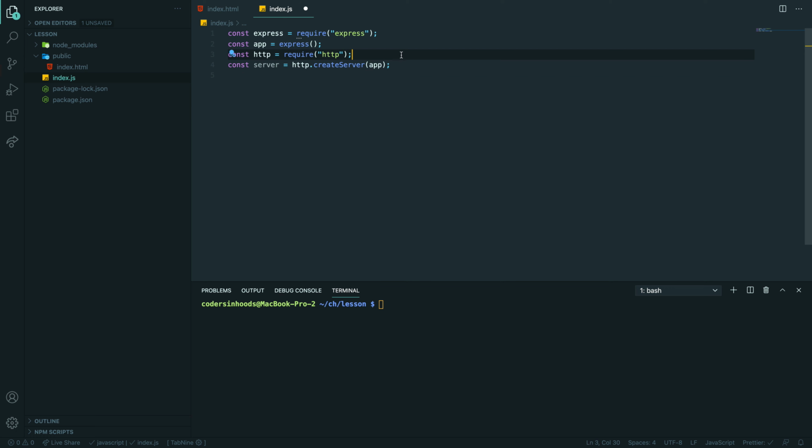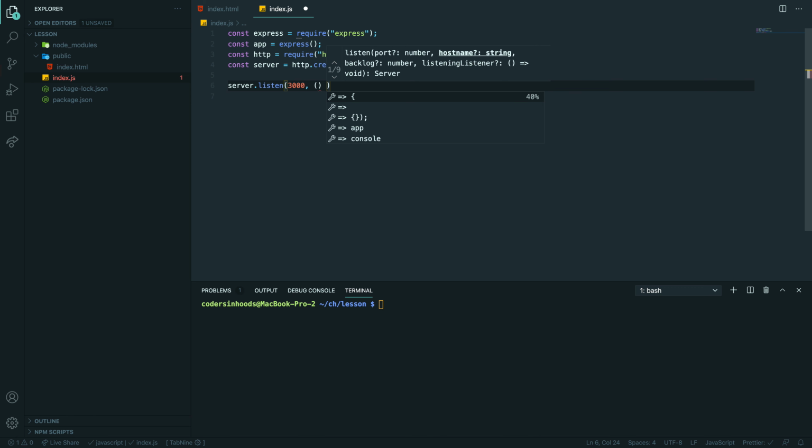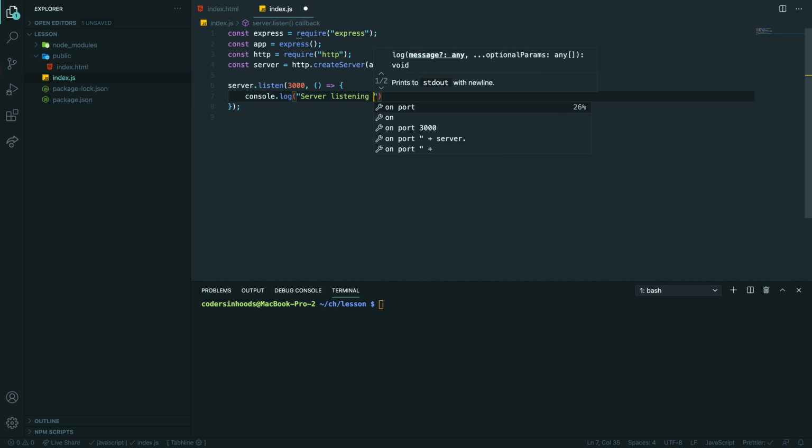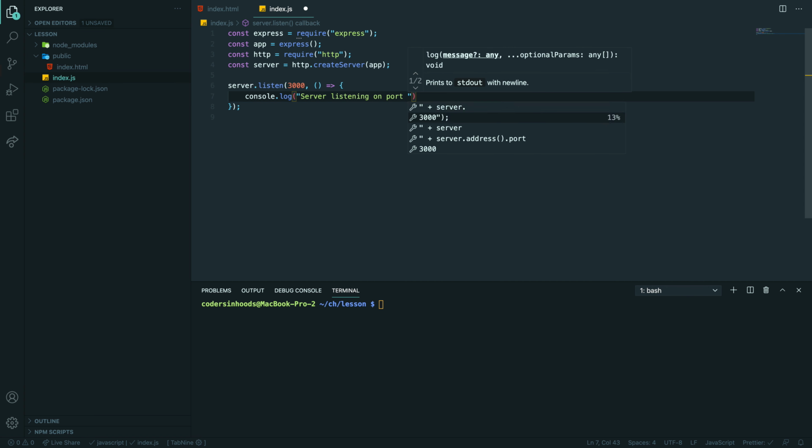So now we want to listen on 3000, and console log server listening on port 3000.